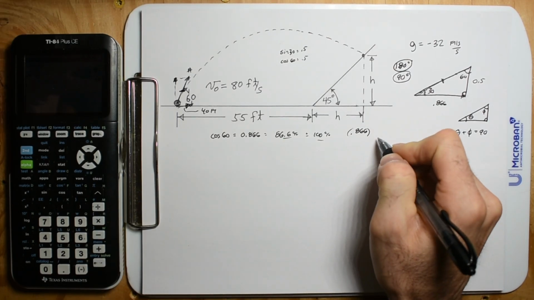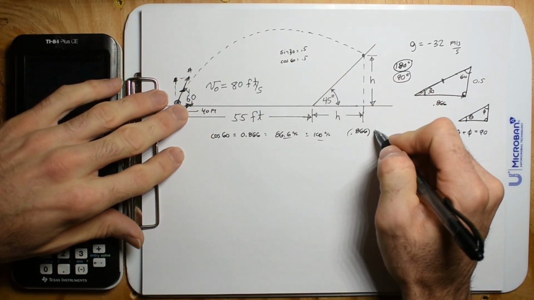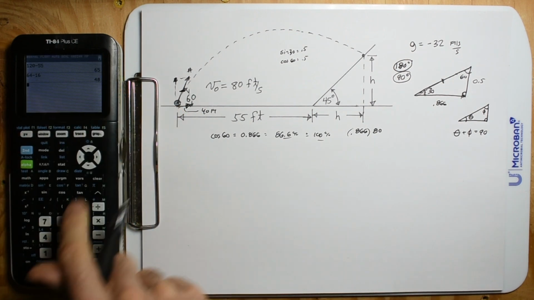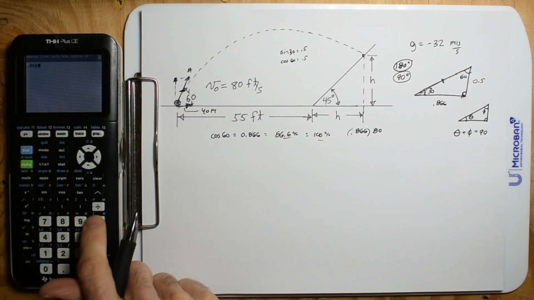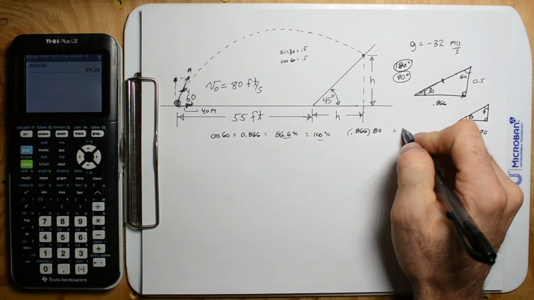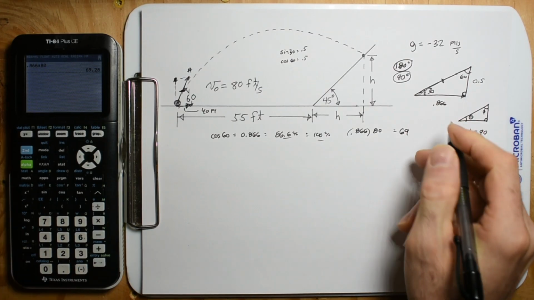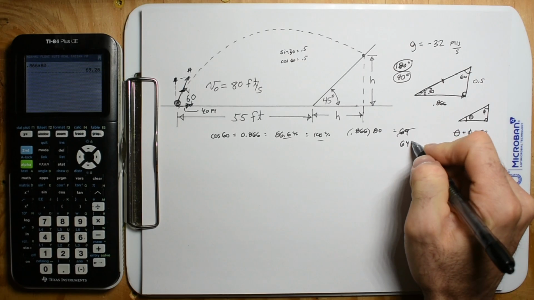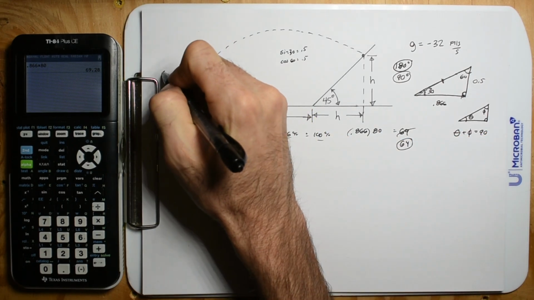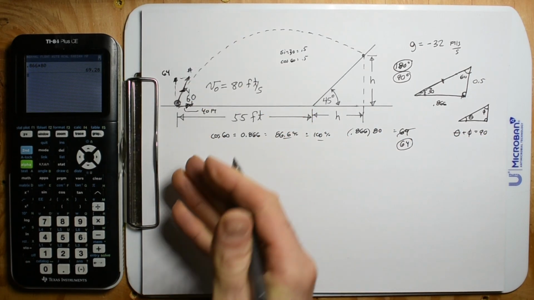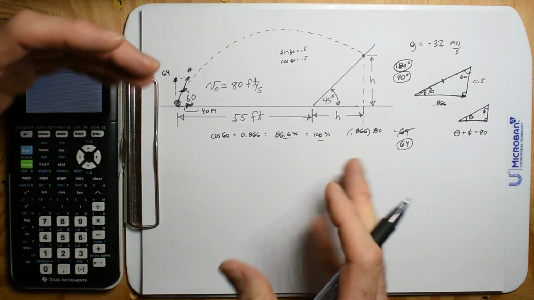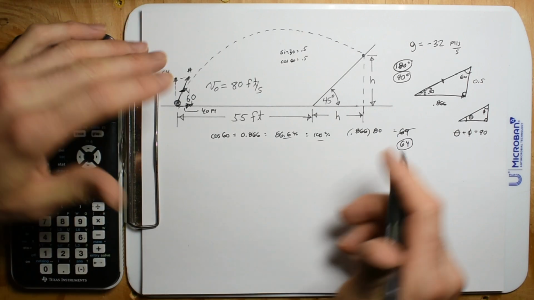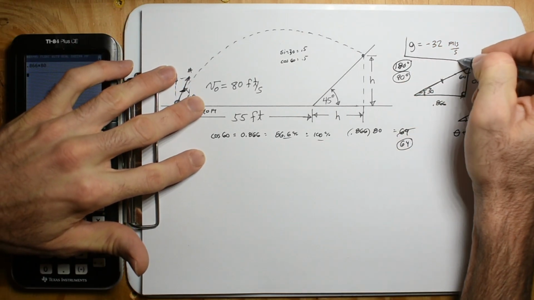All right, so what's 0.866, that percentage, or 86% of 80? I'm just going to run this in my calculator. 0.866 times 80. And we're a little bit higher. This is 69. But still, who cares? I'm just going to call it 64. It's kind of an easier number to work with, especially because I'm just trying to learn what's going on with this component.